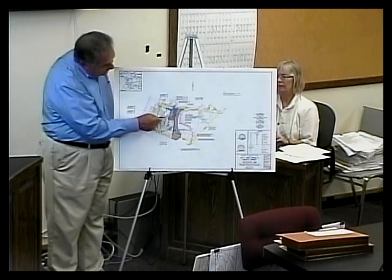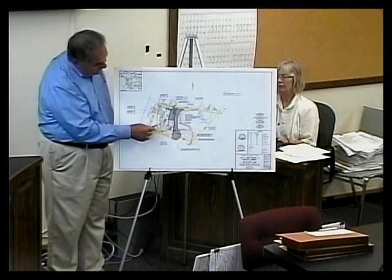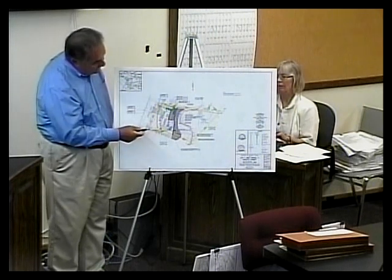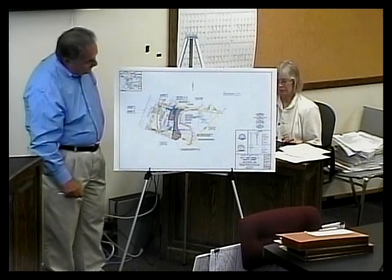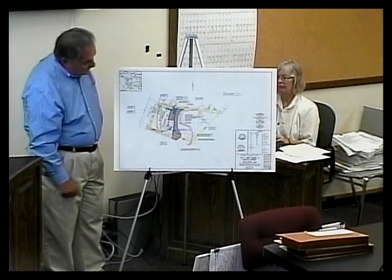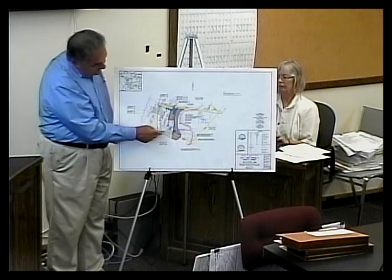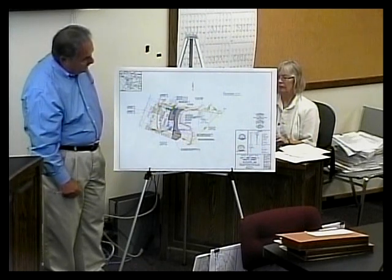This line you see here, colored in purple, would be the limit of activity for people who would live in the house. Jen Zim is going to explain to the commission what all the shaded areas mean and the proposed enhancement and mitigation that will occur in the shaded areas. This is the cesspool I pointed out earlier, which is about 35 feet from the wetland. That will be abandoned in accordance with Title V.